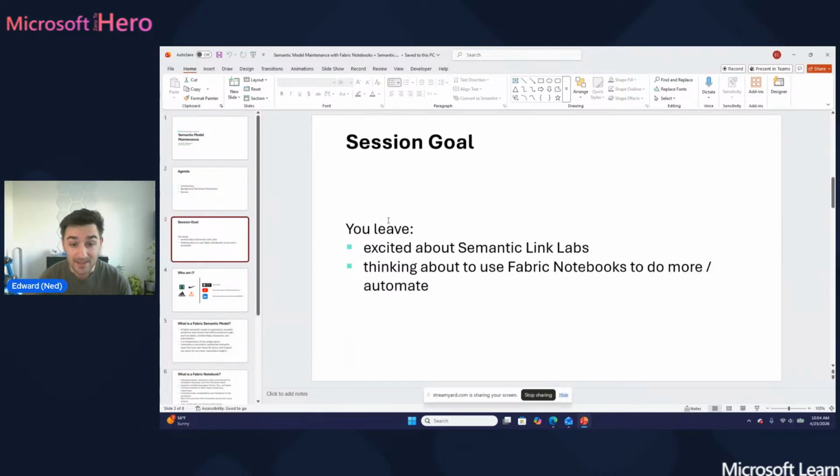More than anything today, what I hope you take from this session is that you leave excited about Semantic Link Labs and you start to think about how to use Microsoft Fabric notebooks to do more or to automate your workload.